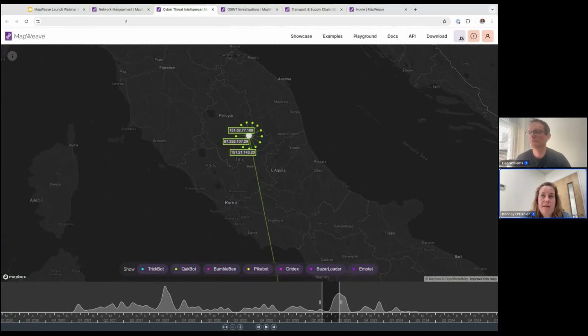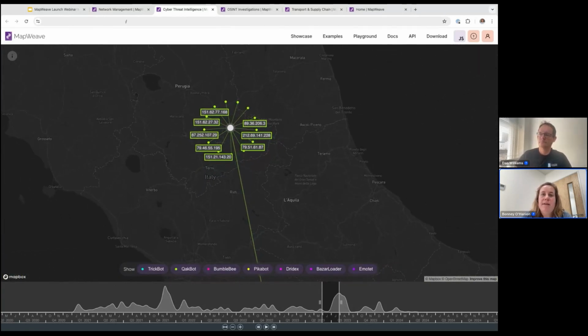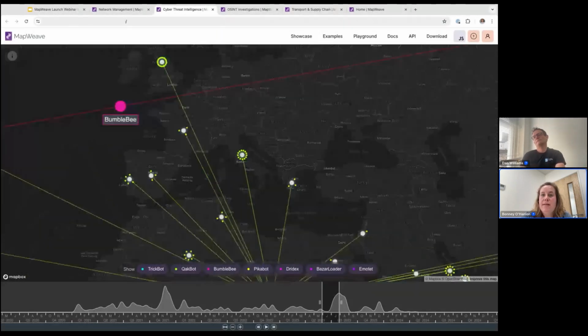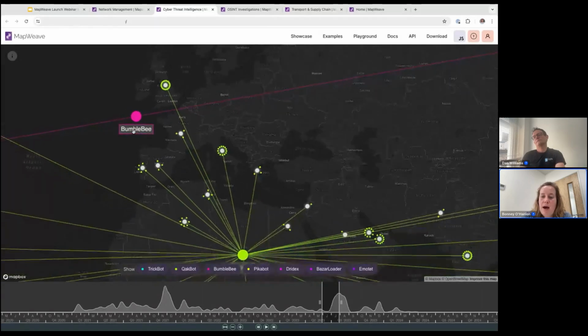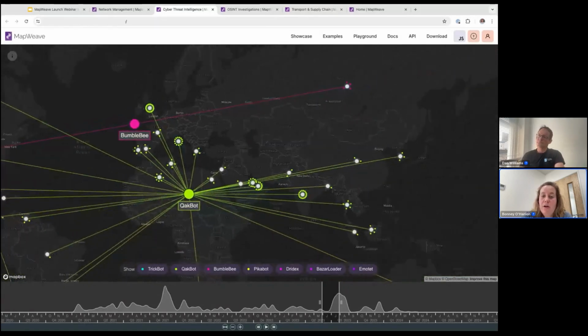So MapWeave, again, is understanding my zoom level, my view of the data, and considers how it should be presented to show users important information without any distracting clutter or overwhelming amounts of detail. To do that, MapWeave is looking at those most important nodes, in this case the malware, and they've been sized to stand out at that global level.